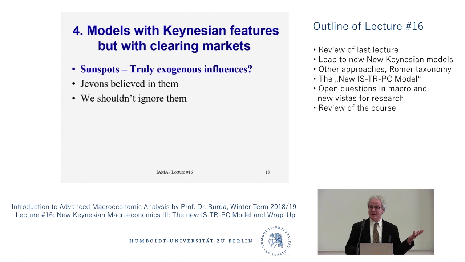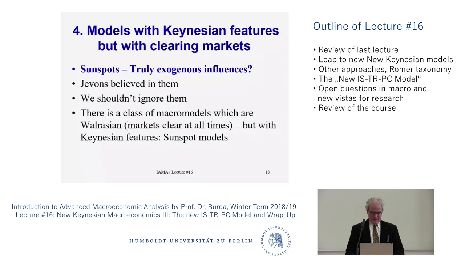And you can say it's rational. Maybe it's because the Wildschweine have a Bayesian learning, and they figured out that Burda's coming with a bicycle. They better get out of the way. In any case, this is fascinating. We should not ignore this possibility because it expands our ability to explain the cycle. Okay. And there's a class of models that actually can accommodate this.